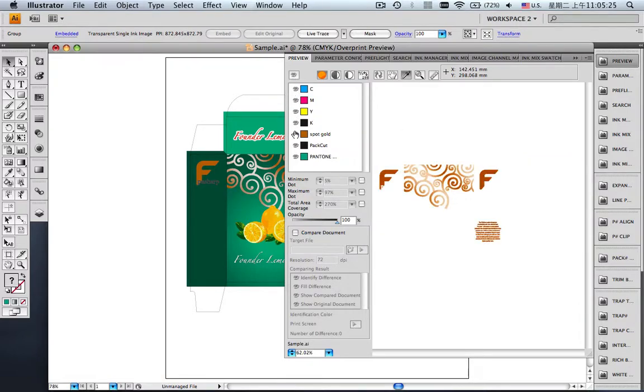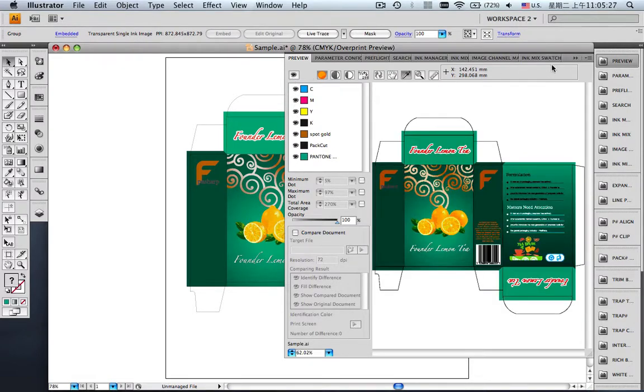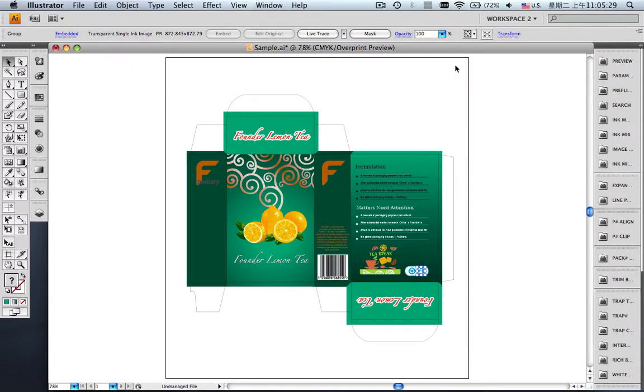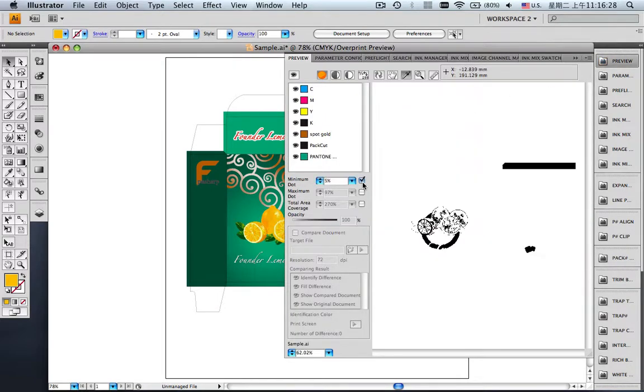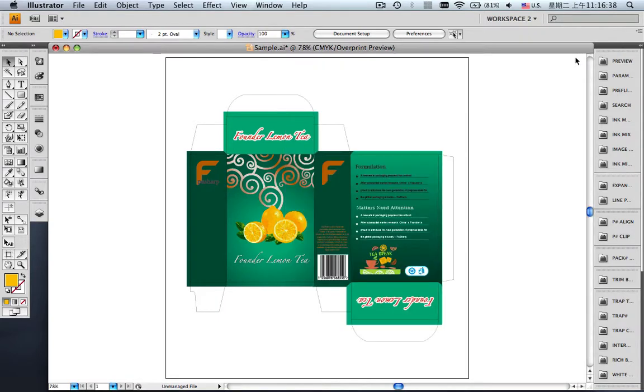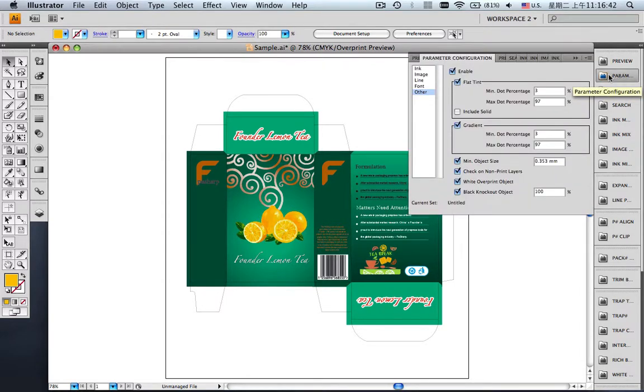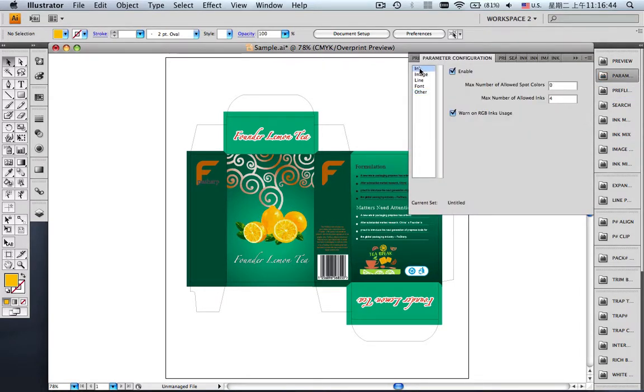Using the pre-flight function can help you get prompt feedback information about the current file, so you can determine whether or not the design can meet the requirements of the intended output and printing process. Pre-flight is able to check different parameters of every object according to the defined rules. We have fonts, graphics, images, inks, and other parameters.